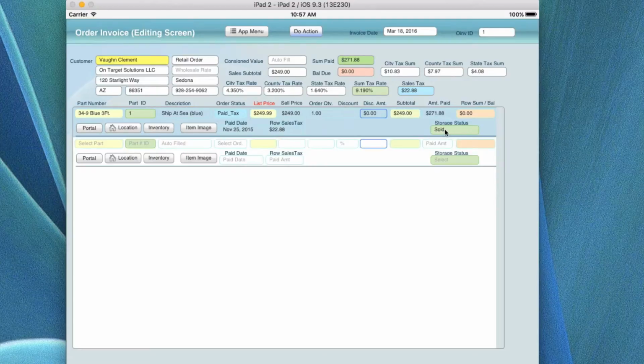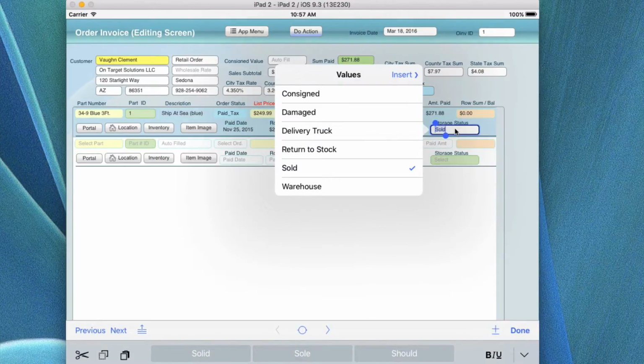when it's sold is sold. Okay, the other reasons it's used, if you go there and you find that somebody dropped it or damaged it, or in this particular case its current status is consigned, that's what should be here. If it's on the delivery truck and is being brought to a location, maybe this is a delayed invoice where you need to bring an item, then it would either be on the delivery truck or it would be in the warehouse. So you have to go to the warehouse to pick it up, or it's being returned to stock. If it's being returned, this will be the status of return to stock.